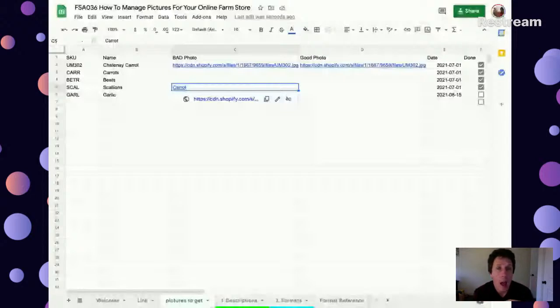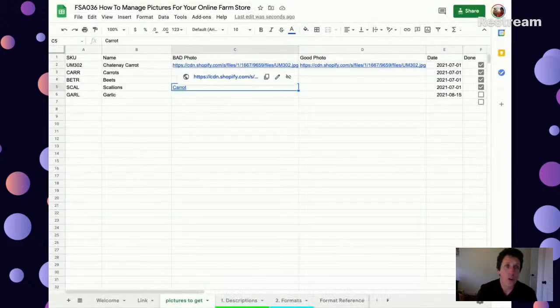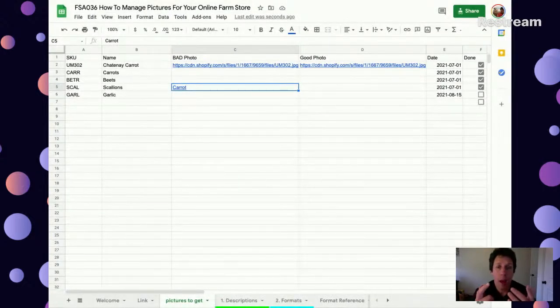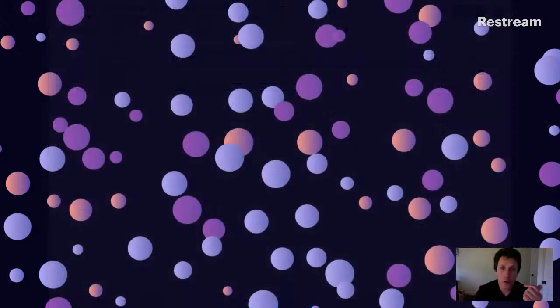But the thing to take away really is, you want to be taking pictures regularly. You want to take them as squares or crop them as squares, and you want to store them in a drive or in a Dropbox folder with the SKU of the product. If you don't use SKUs, write down the name.